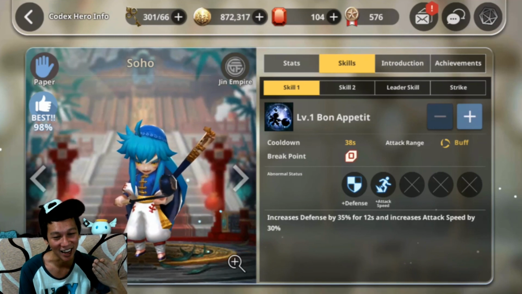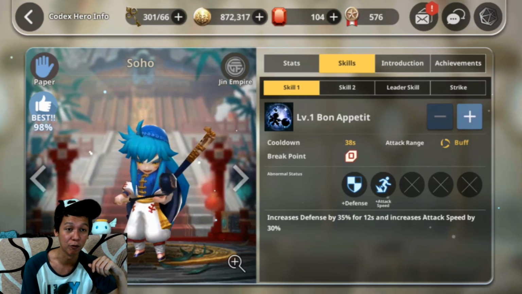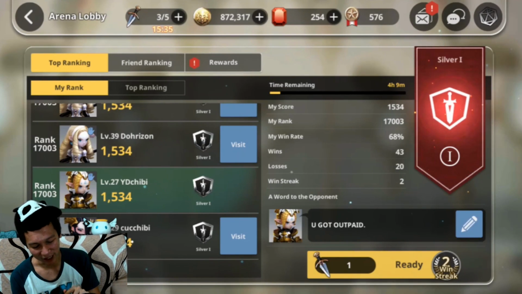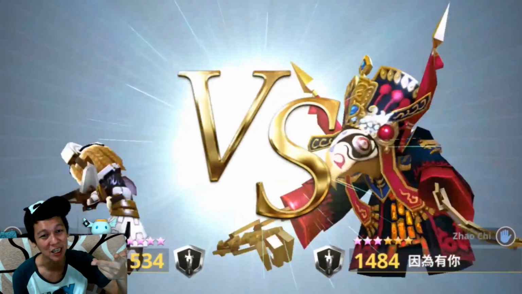Please help me with that, because I will probably evolve either one of them to 6-star once I gather enough, you know, fodder for that. Before we end today's video, I'm gonna do one arena match. I'm gonna show you how I face roll people in arena with this double shield team that I have.